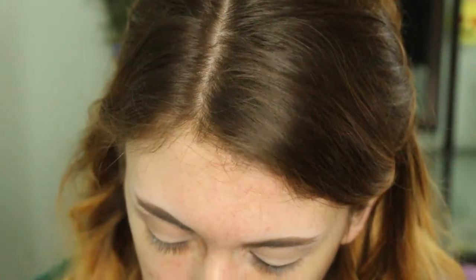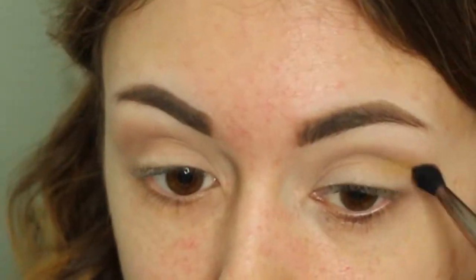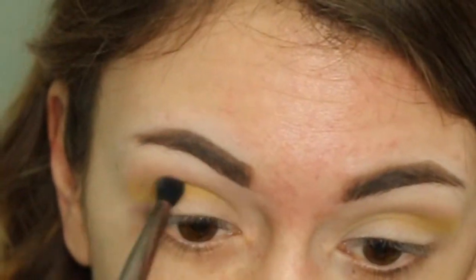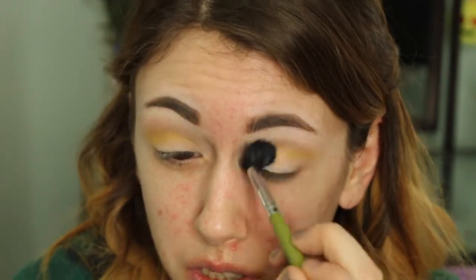I'm going to start going in with this palette, starting with the yellow, with this Makeup Geek defined crease brush. I'm just going to focus this below that brown in the crease, just to add a bit of dimension in there. And then with a clean, fluffy blending brush, this is a Sigma E40, I'm just going to go over that just to make sure everything is nice and blended.